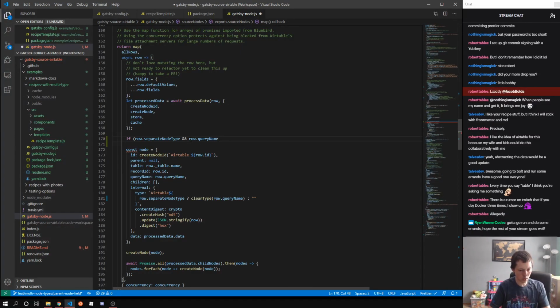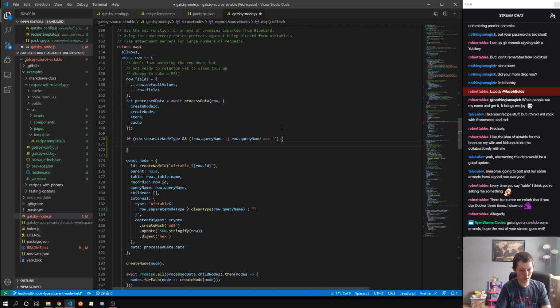So we can say, and row.queryName equals nothing, just an empty text string, because that'll effectively be the same as if it was undefined.